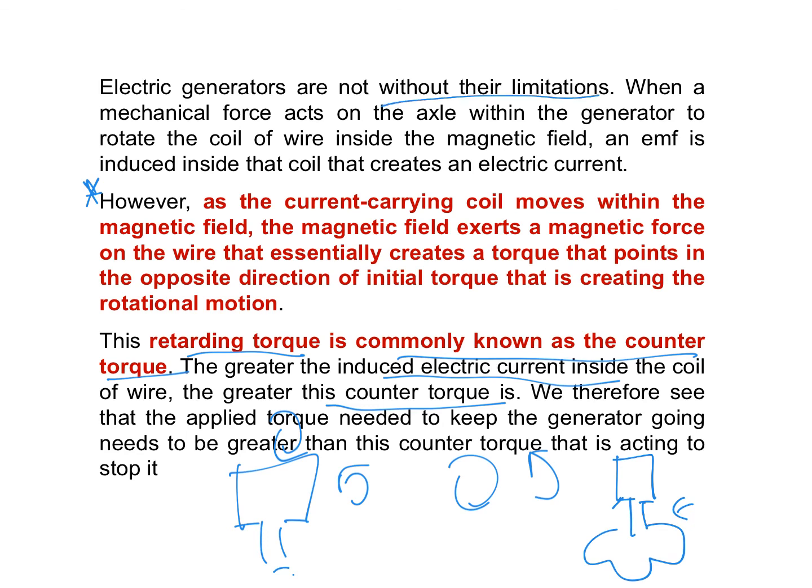So it means that the movement of the armature for the generator and the movement of the armature for the motor are going to be not that smooth, because you are going to have a counter torque. And this counter torque is basically produced from what? From induced current, because induced current produces the magnetic field that opposes the original change.